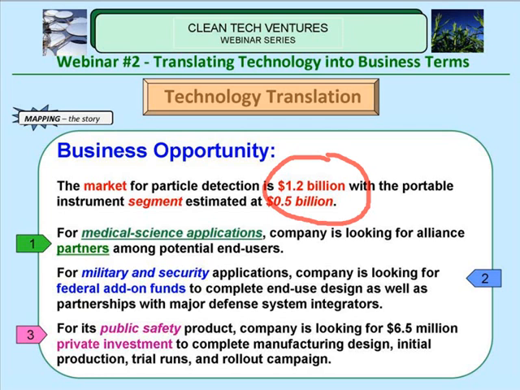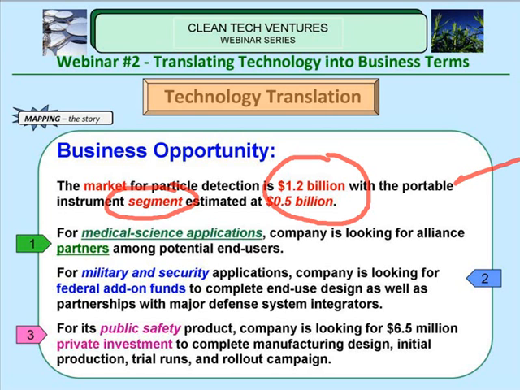Jo Marie, what we want to do is challenge this particular company who we've worked with as to whether it actually has identified the right market segment. We're going to take a look at segmentation analysis later. Right here he says that his market is portable instruments. Right. We want to challenge whether that's the right market or not.